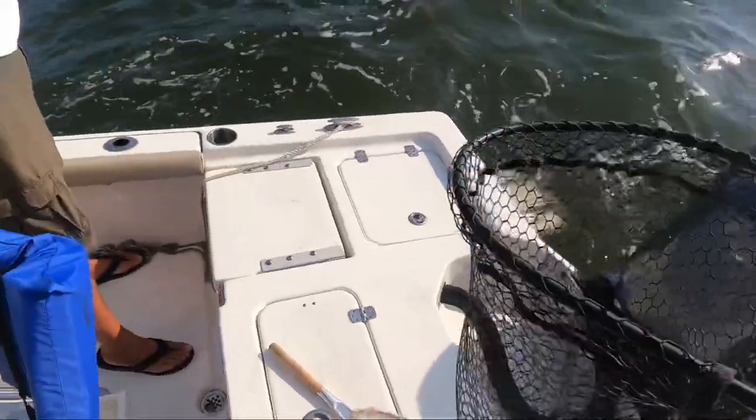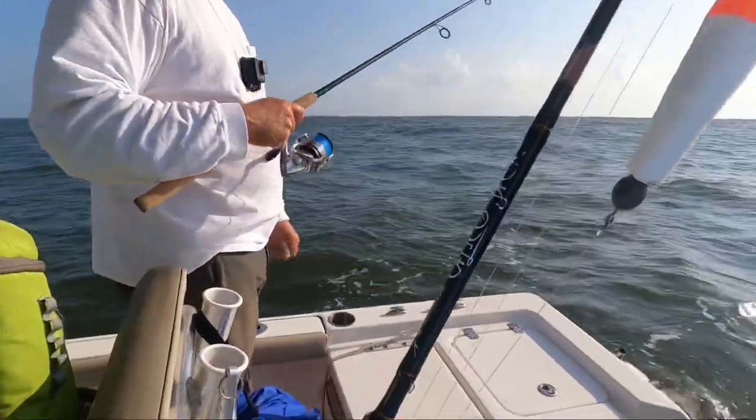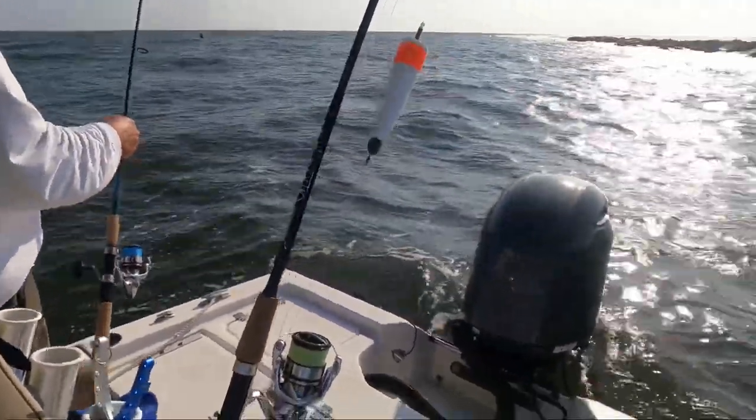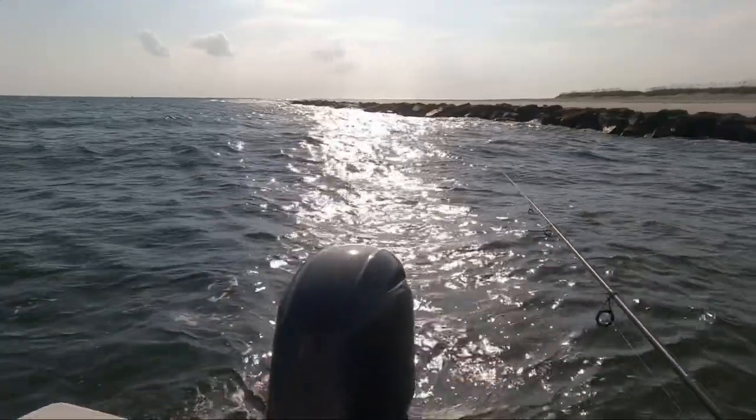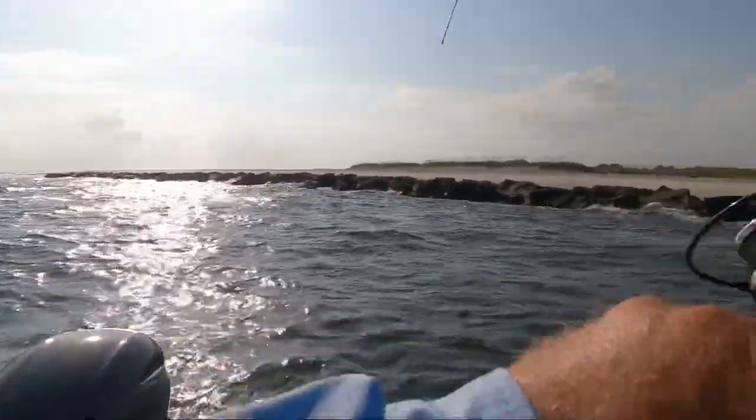He came off? Shark got him. You right there? Yep. Oh my God! Did you see the fish? No. That's a good fish. Yeah. Getting ready to race the sharks. Okay, here we go. Let's race the shark.